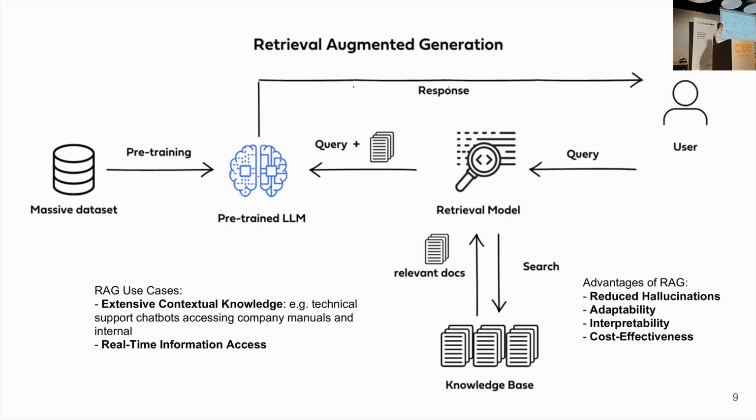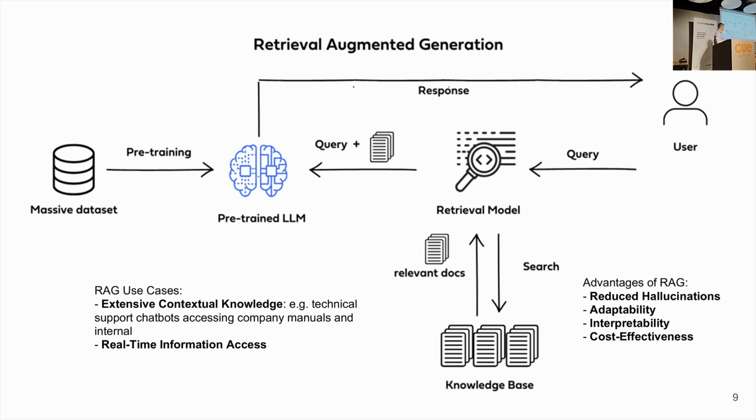Why is this popular? Because we can easily get access to real-time data. With this approach, we can store the data in the knowledge base on a daily basis and get access to it. Also, what are the advantages? Hallucination is a common problem with LLMs, because when we ask an LLM something, it can generate a wrong answer and be fully confident. To avoid that, we can provide knowledge from the knowledge base, which we believe is ground truth. When we provide this as a system prompt, we are confident that the response is accurate.